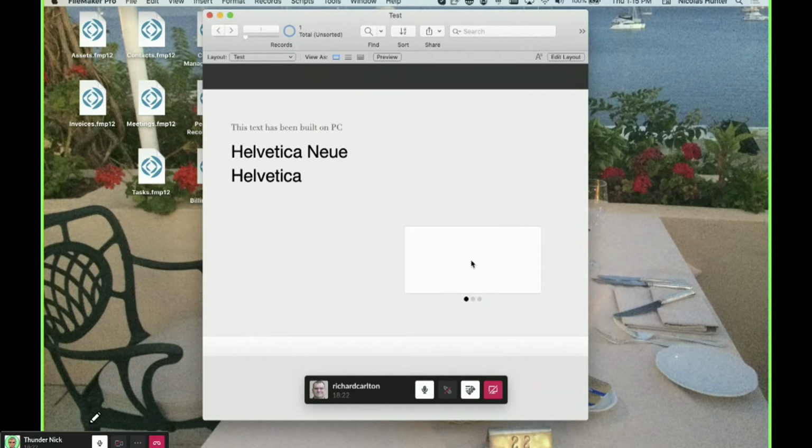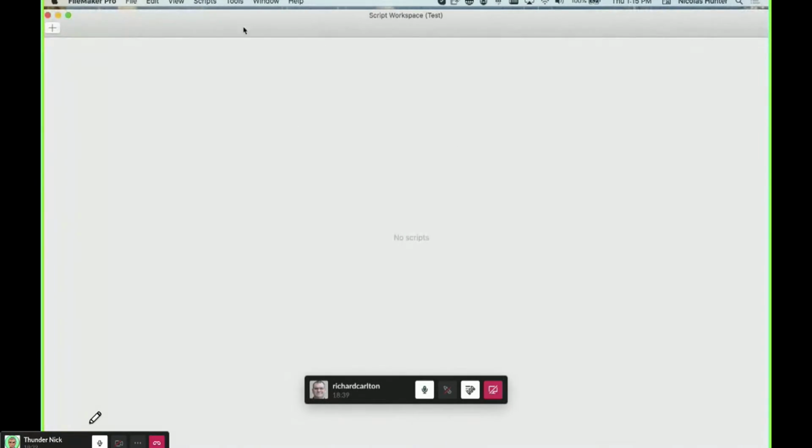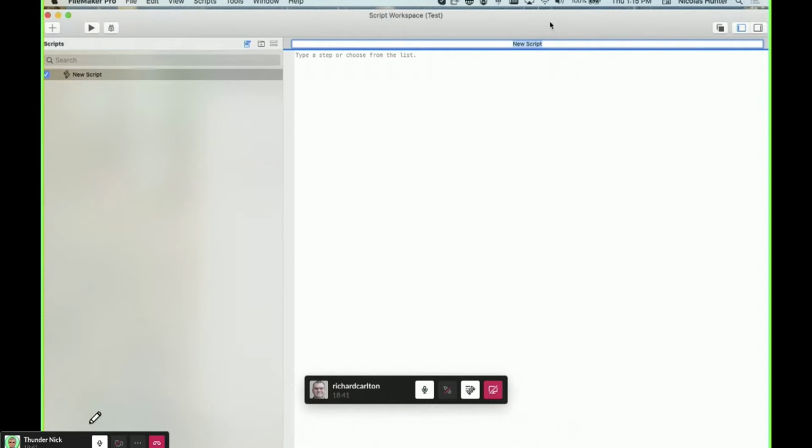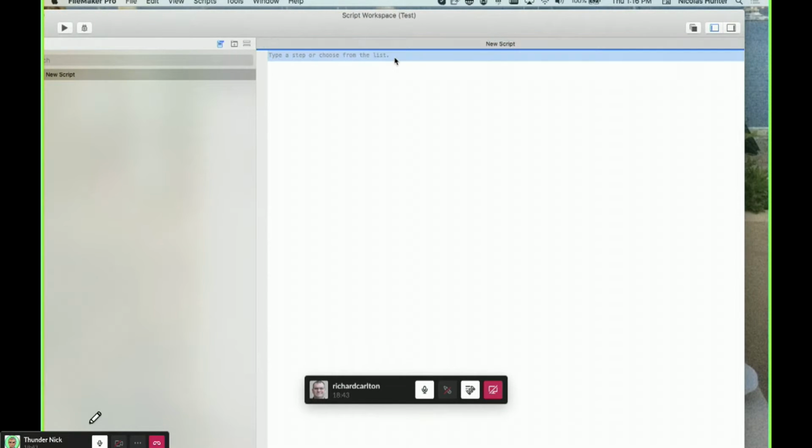Unfortunately, FileMaker doesn't want to, and I understand that, advertise too much about this, so they don't have an exhaustive list of what works and what doesn't in the platform. Nonetheless, they did quite a good job with scripting in FileMaker.